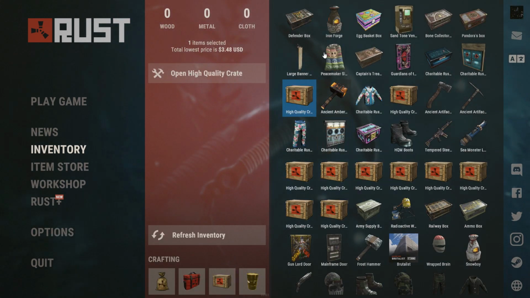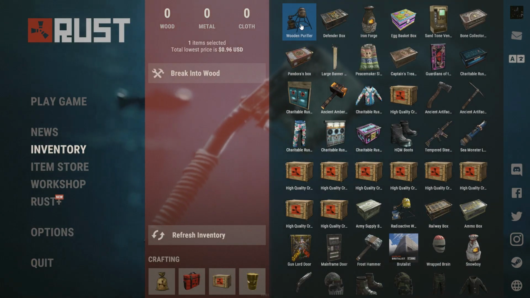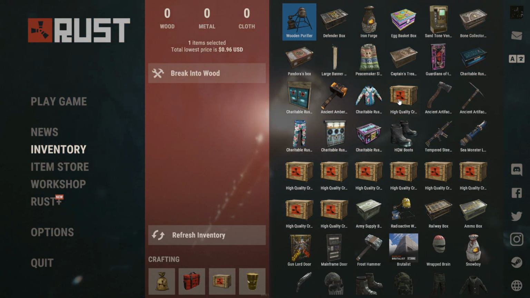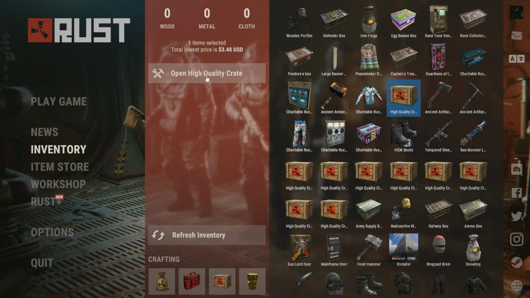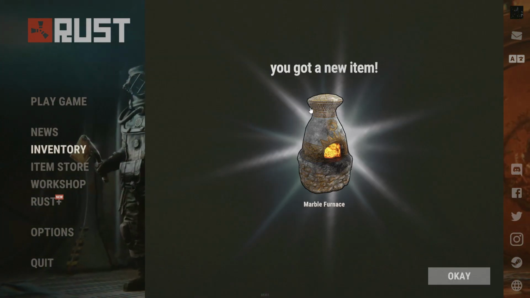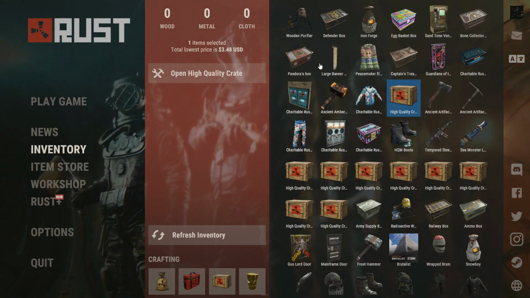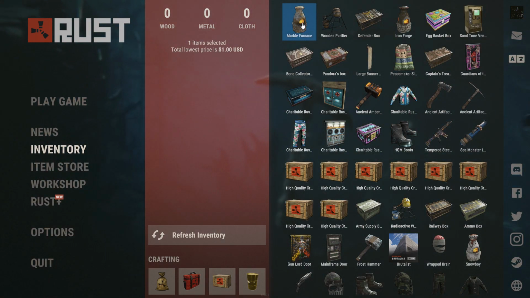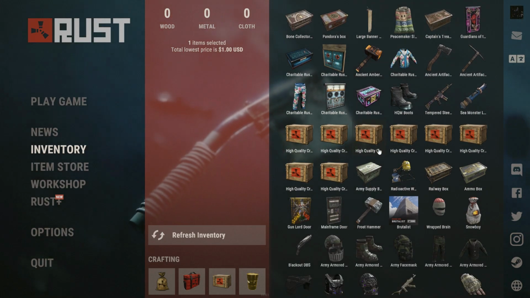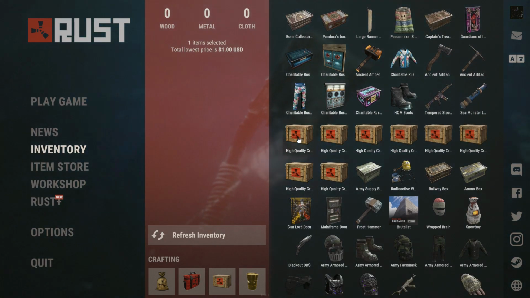Another purifier. Ooh, what's this one? Ah, it's rubbish. But it looks cool, but it's still rubbish. Okay, next one. Marble furnace, that looks pretty. I definitely will keep that one, most likely. Yeah, I didn't even know that was a furnace, but I like that. I'll keep that one. So, next one.